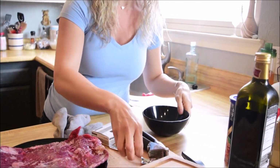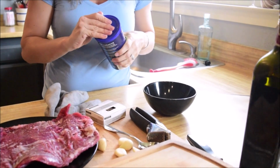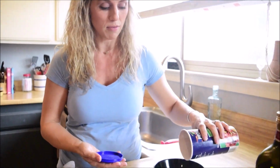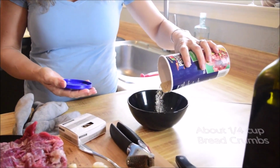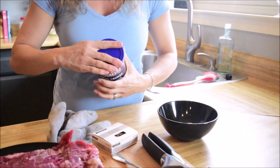And then for the filling, it's really up to you. I choose whatever I have on hand. I found this recipe from a girlfriend of mine a few years ago, and I think I've made it different every time just because I'm not going to go to the store to buy 2 or 3 ingredients. It's just going to be what we have.